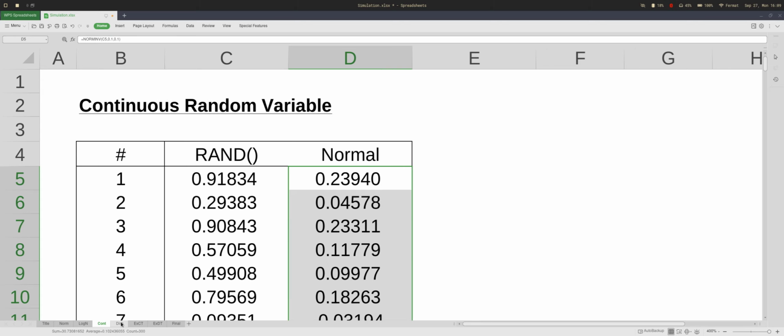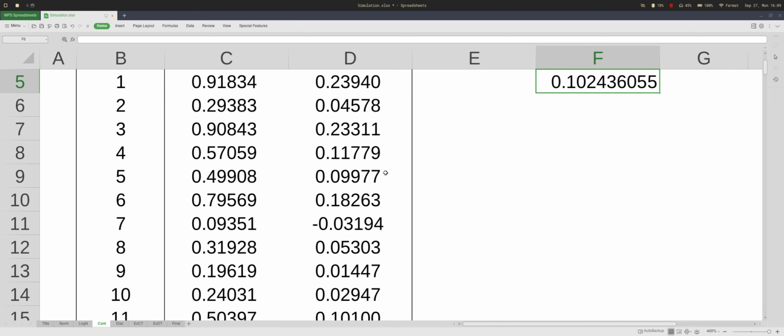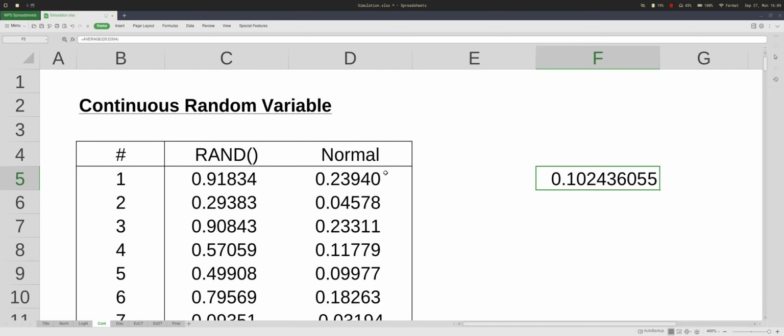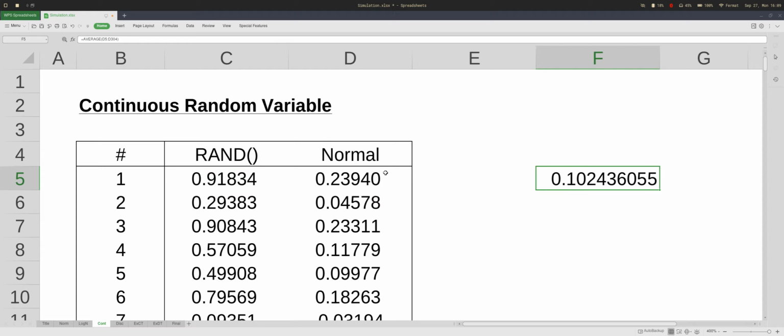For example, when you talk about this continuous random variable, given the column C, we find out what column D is, and what the average here is. Let us compute this one. The average of this column is 0.1024. So you see that it is actually quite close to what you have in the formula, where the mean is 0.1. It's quite close already, given that this is only 300 simulations. If you run this for 10,000 times, I believe it will be even closer to 0.1. So that is what we expect the result to be.